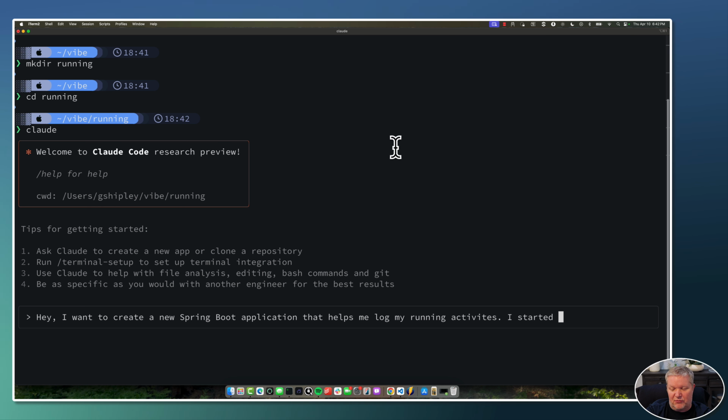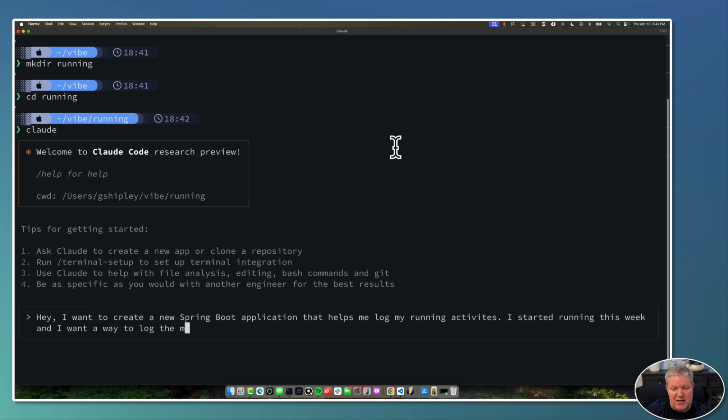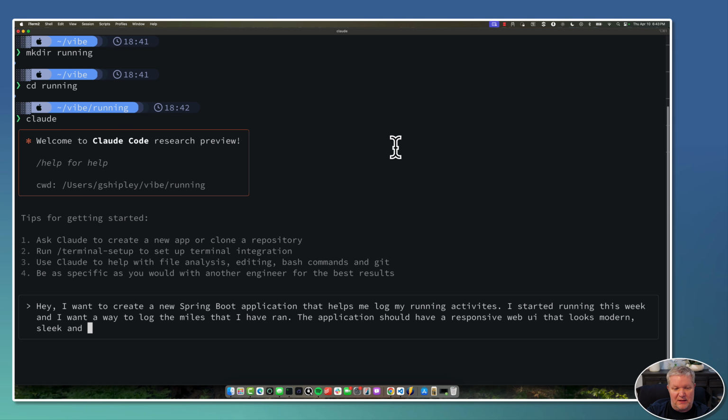I started running this week, and I want a way to log the miles that I have run. The application should have responsive, that's what we used to call it. I don't know if people still call it that. A responsive web UI that looks modern, sleek, and very intuitive.